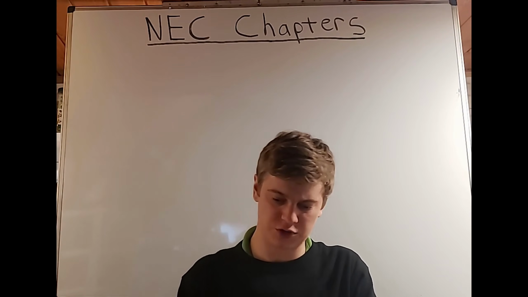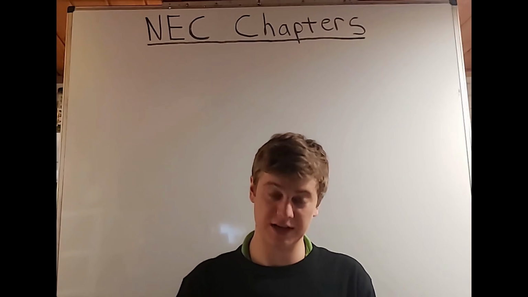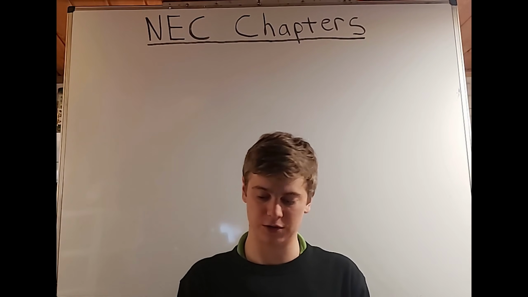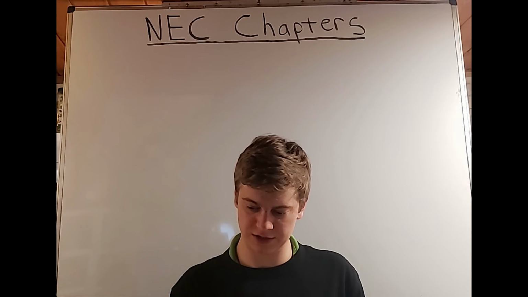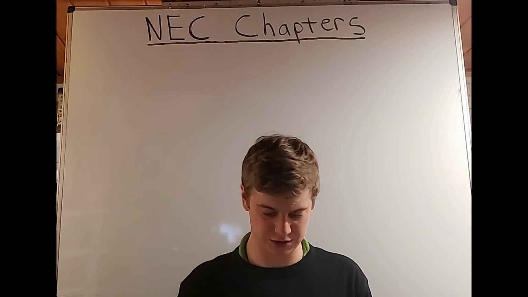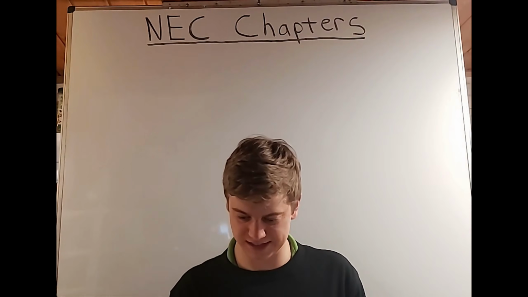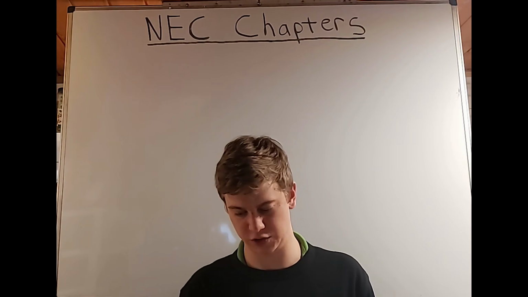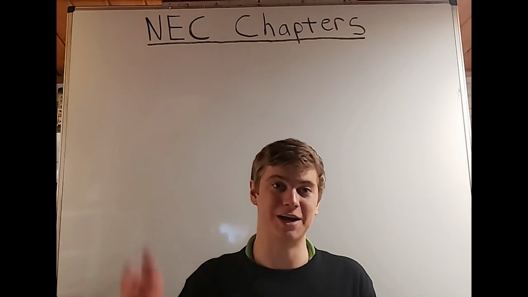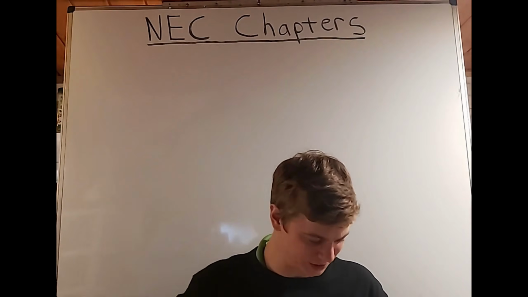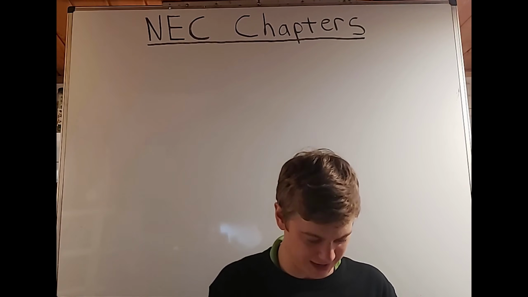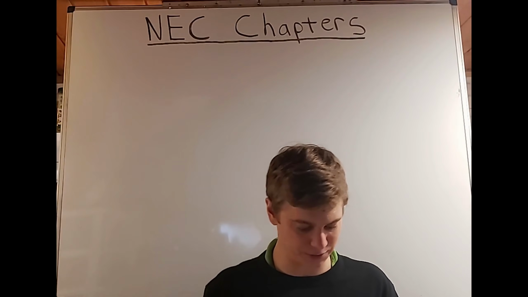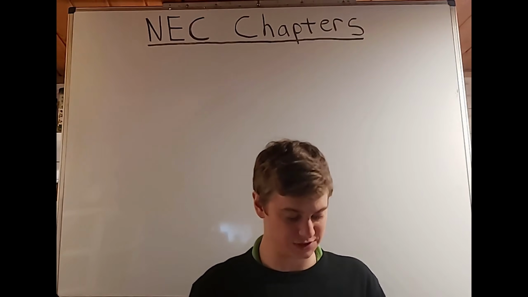Moving on to Article 250, which is grounding and bonding. A really good article to go over. Article 250, Part 3, grounding electrode system and conductor. Table 250.66, grounding electrode conductor for alternating current systems. Okay, now we're going to go back. I forgot to mention a really important table, and that is Table 240.6a, which tells you your standard ampere rating for fuses and inverse time breakers.